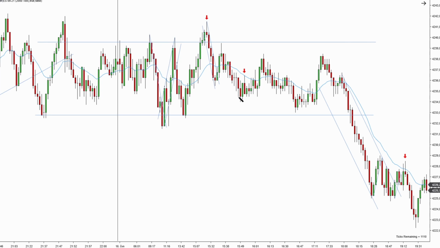Now, the market after that was really slow. Prices were in this congestion, and as you guys can see, most breakouts of these congestions will fail. So there will be a failed break higher, pull back lower, and you have a failed break lower, pull back higher into this congestion.